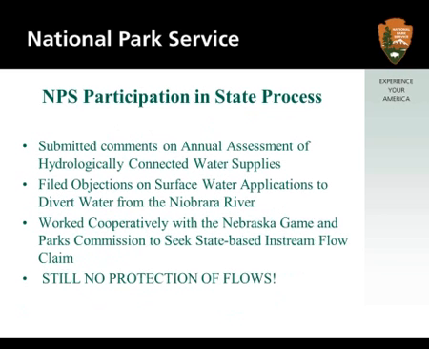So where's that gotten us? To be honest, nowhere. We still don't have in-stream flow protection on the Niobrara, but I think it gives you a sense of the complicated things we've gone through and the amount of money we've spent to try and protect our river. But we've also participated in other processes about annual assessments for connected water supplies, telling them why we think the basin might be near fully appropriated or fully appropriated.